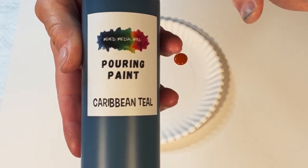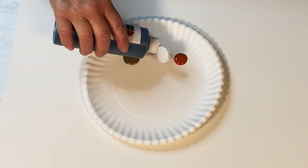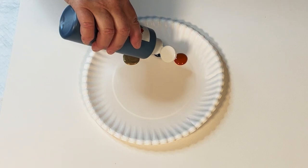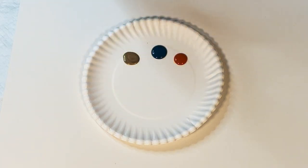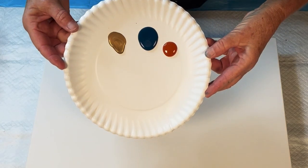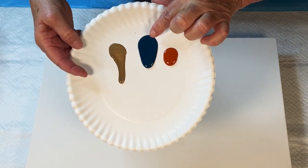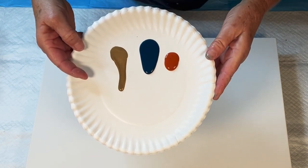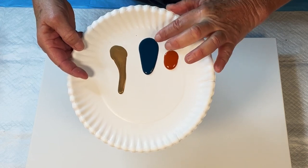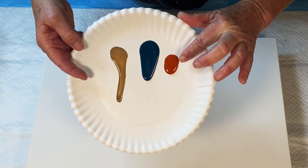Now, these paints are already pre-mixed with a pouring medium. You just use them right out of the bottle. And there's Marcy's paint, and let's go ahead and tilt it and see where we're at. Well, she's thicker than my swipe consistency, and she's a little bit thinner than my straight pour ring pour consistency.